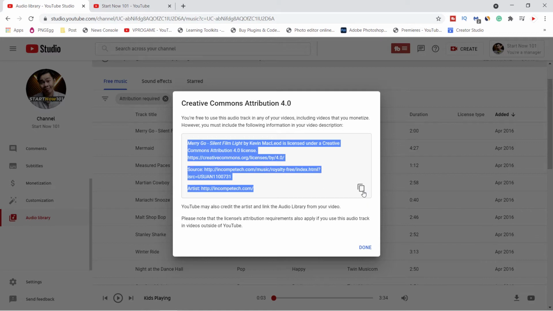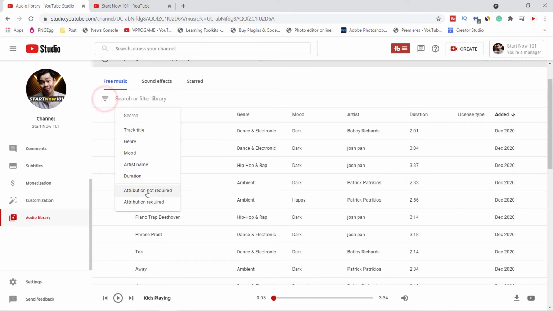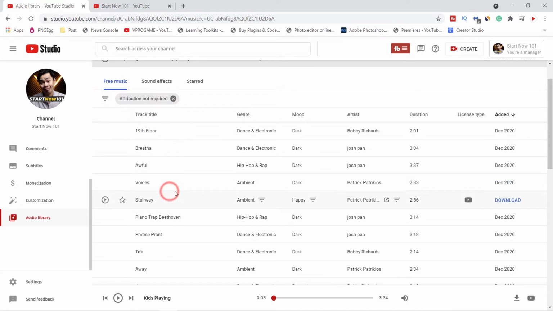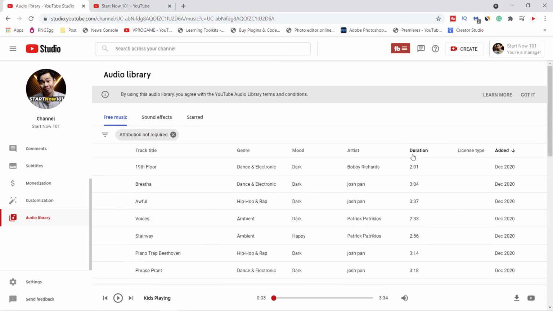So you can copy it and put it in your video description, and then you can use it. Or you can just filter for no attribution required, so you don't need to put the name of the music or the track, and you can use it in your video.